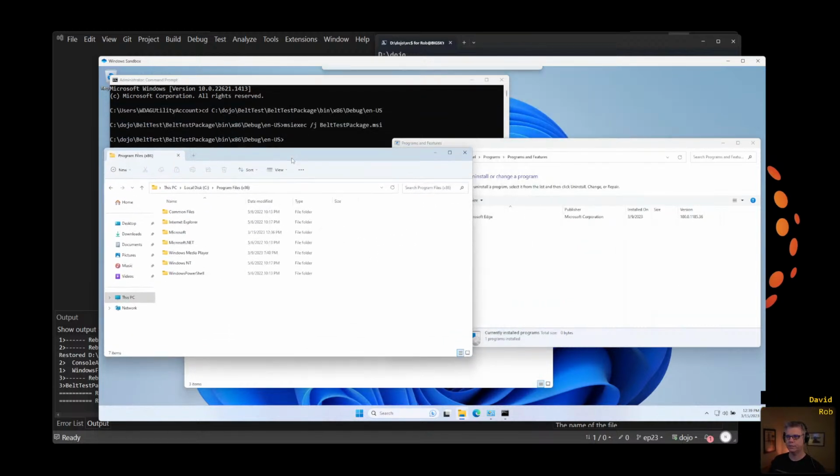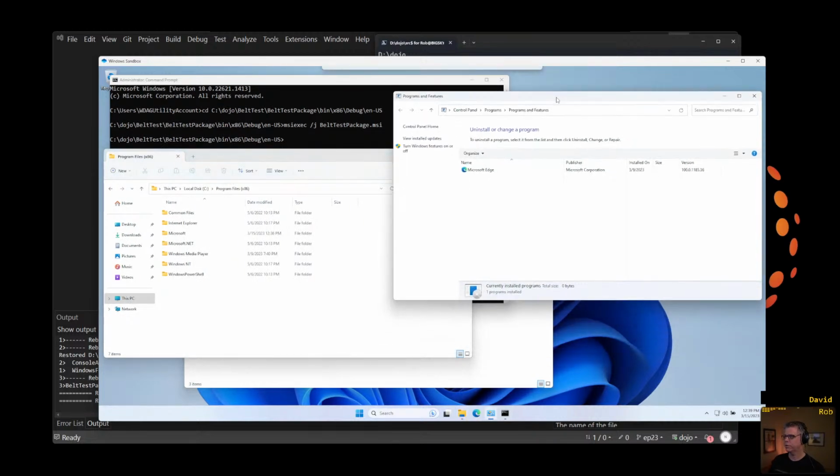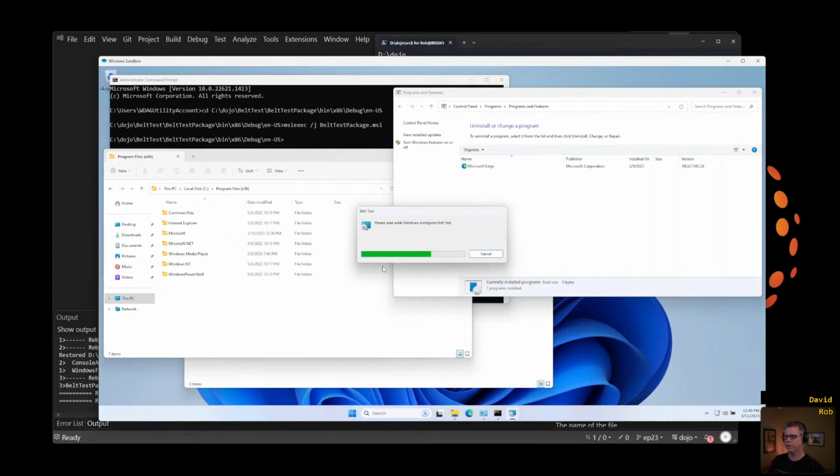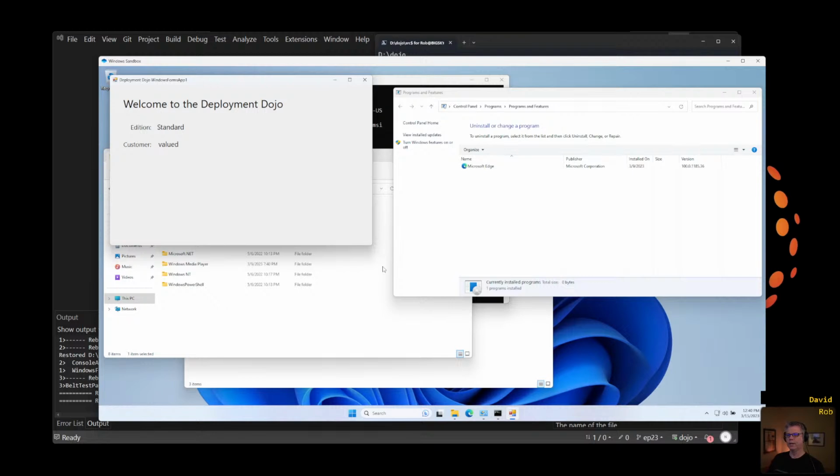Watch what happens when I click the item from the start menu. Open the Deployment Dojo. And yes, I noticed it's right here too, because it remembered I've opened it once. All right, ready? All three, right. 2, 1, click. The Windows installer pops up, goes in, and it launches our app all in one go.